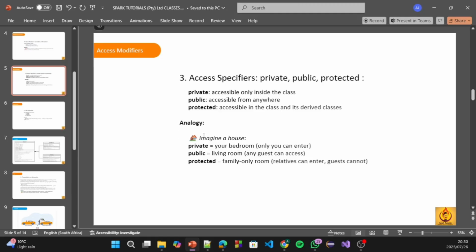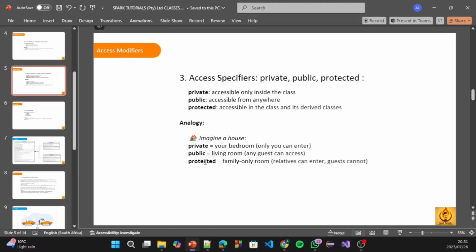And then another analogy here: you can think of it as a house, right? The private members are like your bedroom. Usually only you go to the bedroom. If you have guests over, they barely go to the bedrooms. And then public is the living room, so everyone has access to this room, or rather, even this room is designed for guests, for the public.